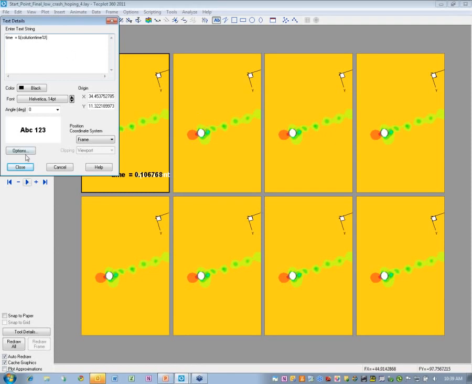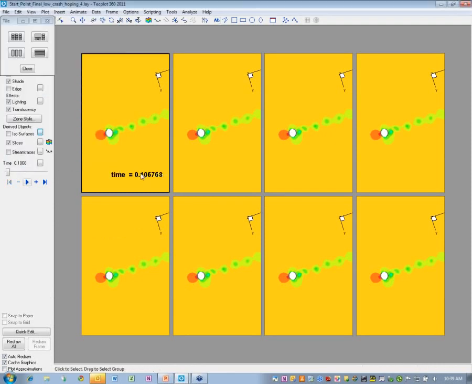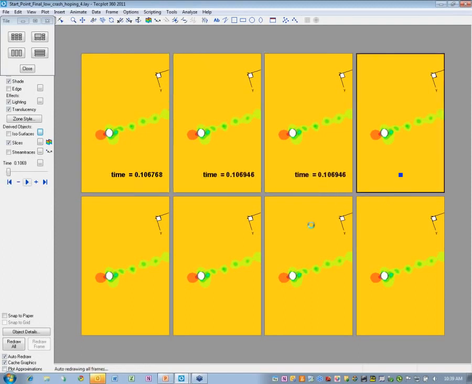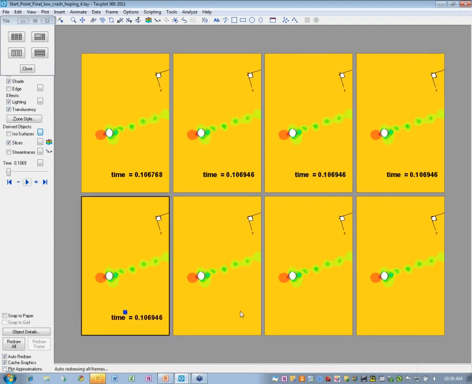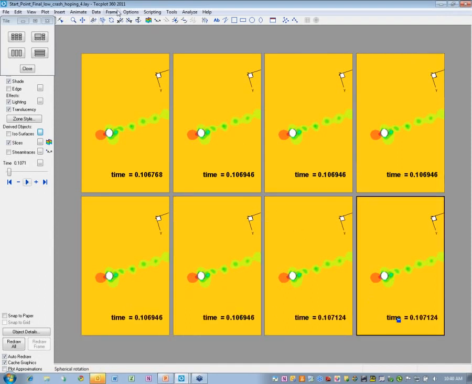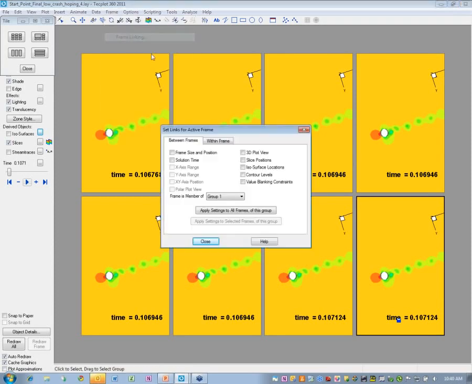Okay. So then once we have the solution time on screen here, there's a couple of things. Again, if you're doing your analysis, you may want to look at multiple scalars, and see that the times may or may not be the same. If we wanted all the times to be the same and look at different scalars, we built in the capability to link solution time across frames, so that's why.